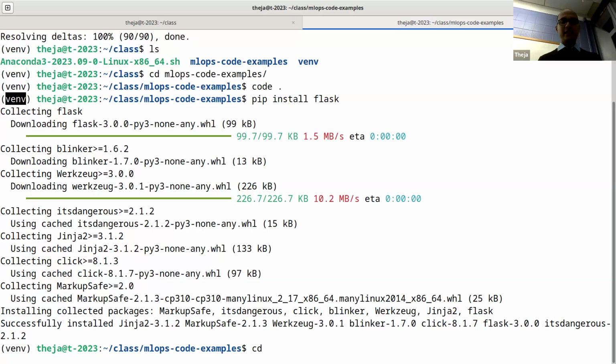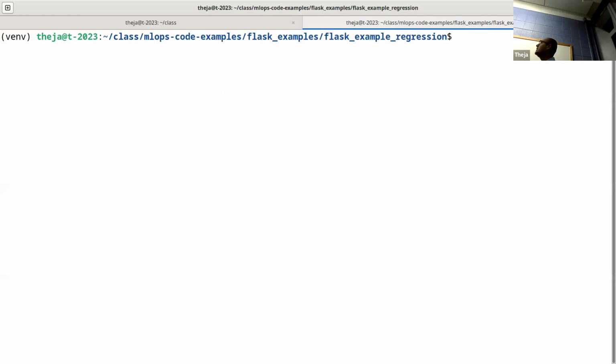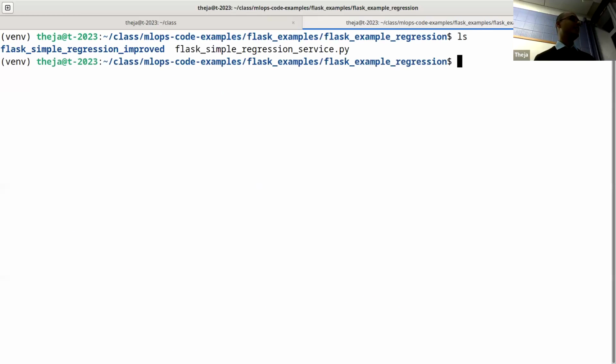So let's go to that folder. Sorry, it's a folder of a folder of a folder. So we are in the folder which has that file that we just edited. Okay, this is the file. So we can just run it. There are many ways to run it, but let's run it in a little bit non-standard way. We'll just do python filename.py. Although for the Flask package, if you look at the documentation, they say flask run or something.